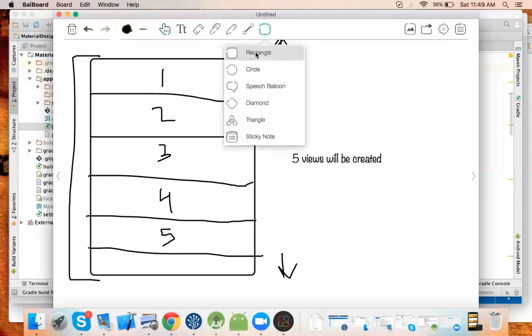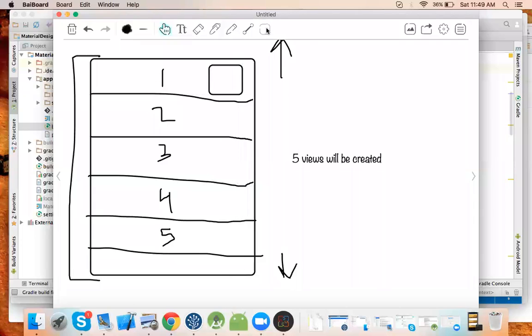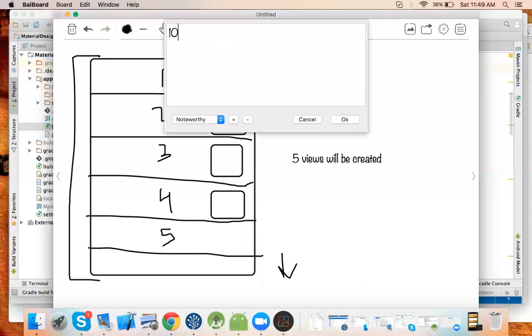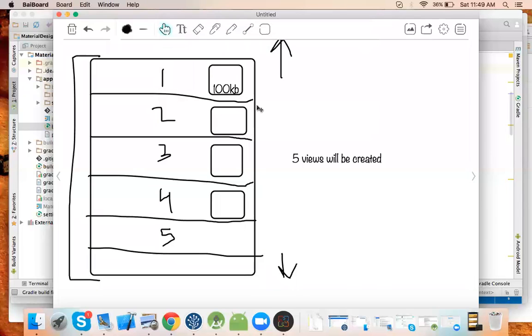Now let's say I have used an image view here for showing an image, right? And you know an image uses a bitmap, and a bitmap will consume memory. And in Android or in phones we have a limitation of memory, right? So let's say every image is going to use 100 KB, right? When you scroll up and down, the view will be returned.